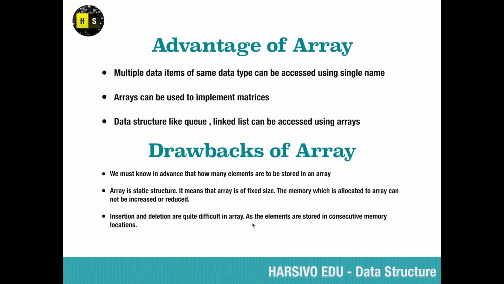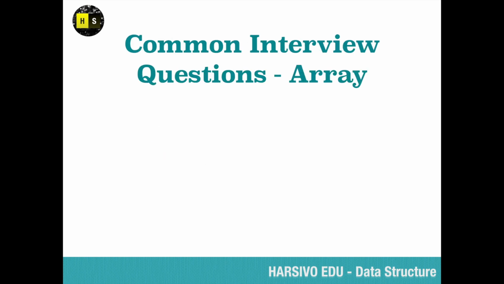And also, if you want to add or delete elements from an array, because of its fixed size, it will waste some memory. So let's say if you have an array of 5 elements and you delete 2 elements of that array, or you only store 3 elements in that array, then 2 memory locations will be wasted. So these are some of the drawbacks of an array.